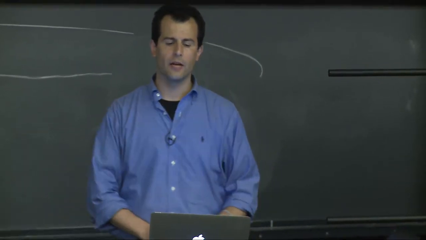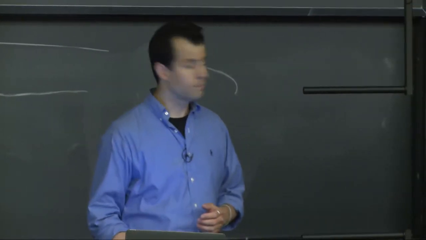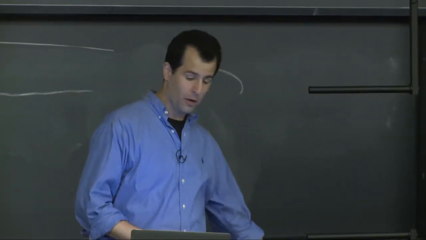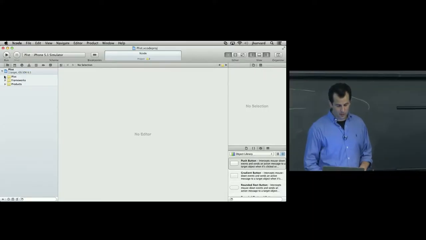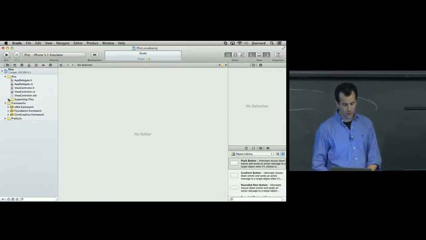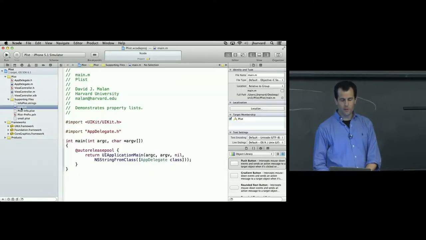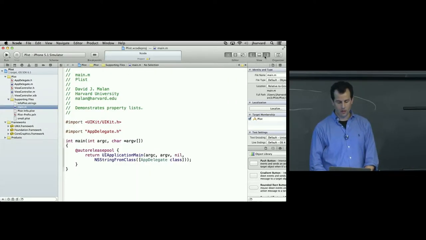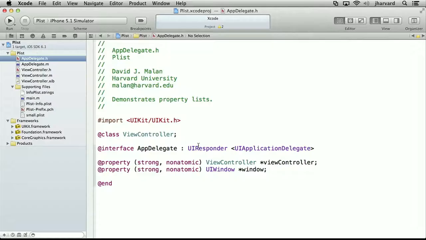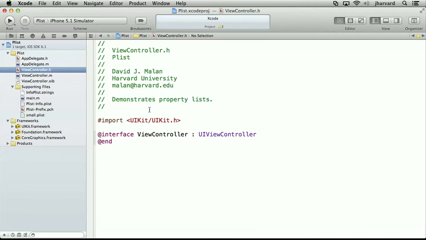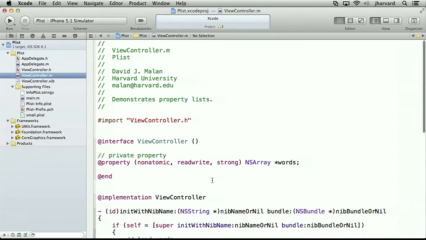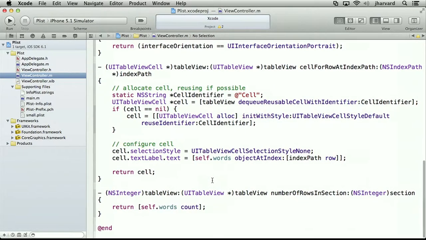All right, so let's go back over here, and let's go into tonight's sources, and let's go into plist. So I, in advance, downloaded the plist file earlier, on my own computer over here, not that one. Now if I go into plist and go into the distribution code here, we'll see some of the usual friends. Let me go into main.m. Okay, no surprises there. Let me next go into appdelegate.h. No surprises there. Appdelegate.m. No surprises there. It seems to be handing off control now to viewcontroller.h. Really nothing going on there. ViewController.m, finally. There's something going on in here.